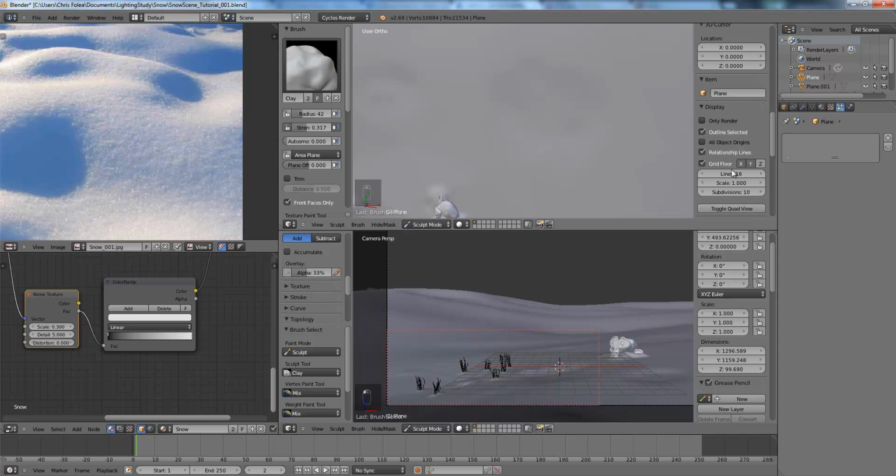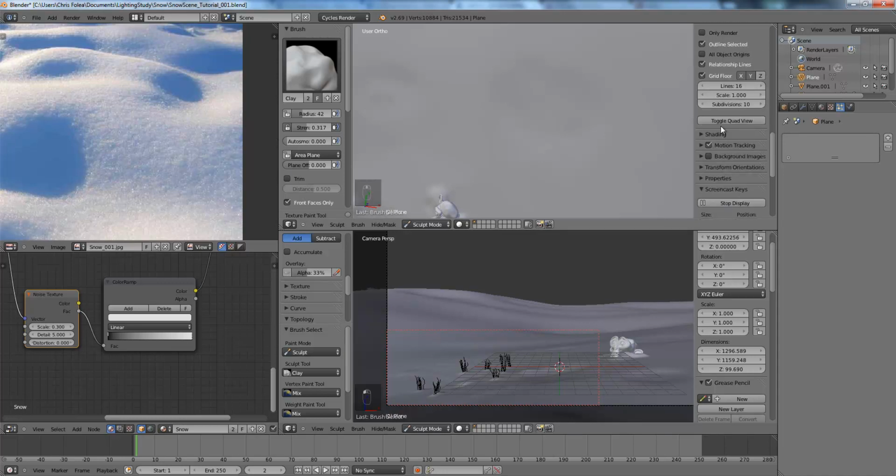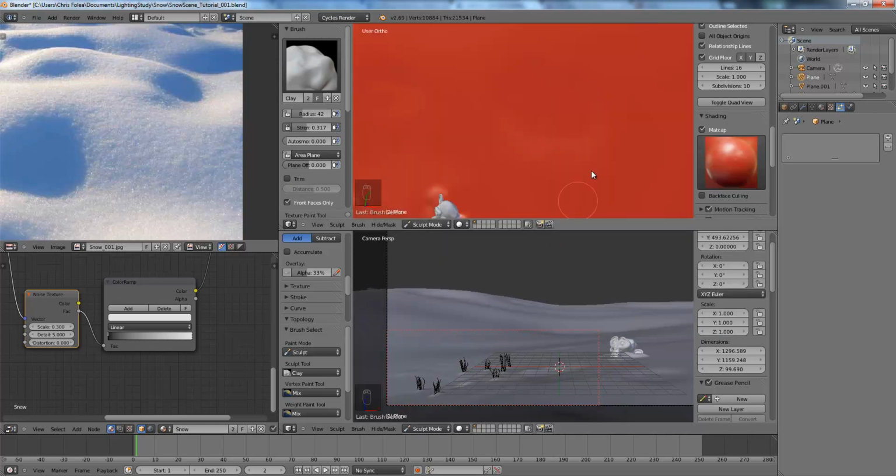And sculpting, by the way, a really good trick for sculpting is to turn on, under display shading, we can do matte cap, and we can change this to something reflective, for instance, and that'll show us where detail is a lot better on our object.